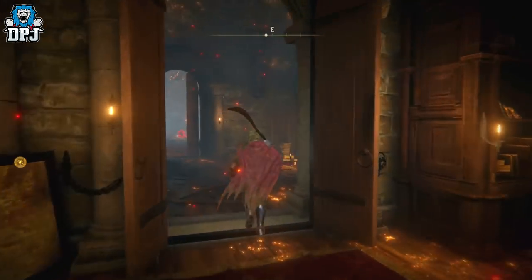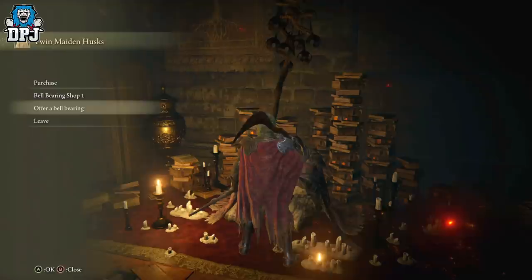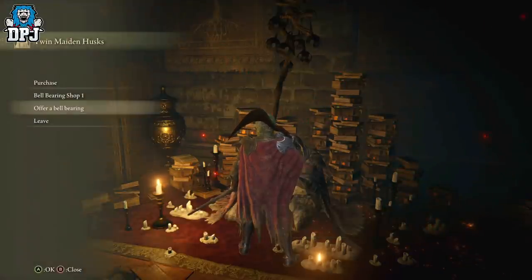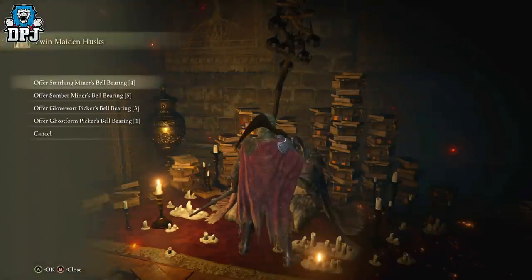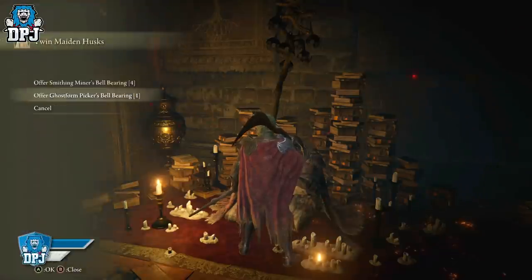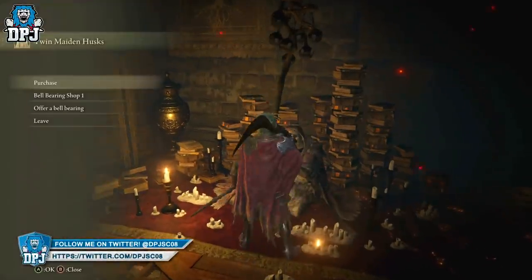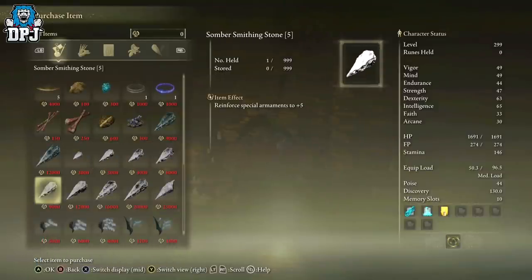These will allow you to come to the Roundtable Hold and take them to this vendor right here, the Twin Maiden Husks. You can offer Bell Bearings, you can basically give these, and you'll see, guys, let me offer them all. Beautiful, it's beautiful, because this means when we do this, we get unlimited access to Somber Smithing Stones, so we can purchase as many as we like. So you can see here, guys, we have all the way up to a 9. So I can purchase as many of these as I want.